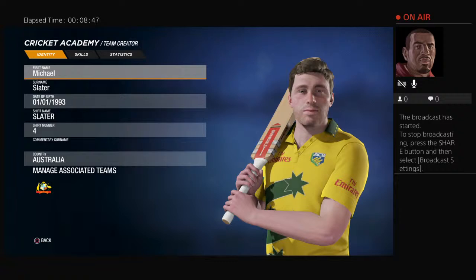Michael Slater. So after you had Swampy Marsh and then you had Mark Taylor, then you got Michael Slater. Michael Slater would just come to the crease and he would swing and swing and swing and bat and swing and bat and swing and run and bat and swing. And it's his voice you hear on the commentary, by the way, in Cricket 19. He was a terrific player in the early 90s. For some reason, for someone who's so aggressive, he never actually did well in one-day cricket. And of course, we never saw him play T20. But in Cricket 19, you can see how he gets on in T20. So it'll be interesting to see.